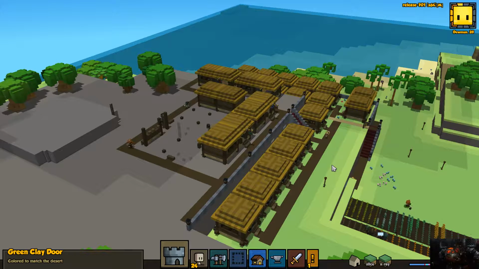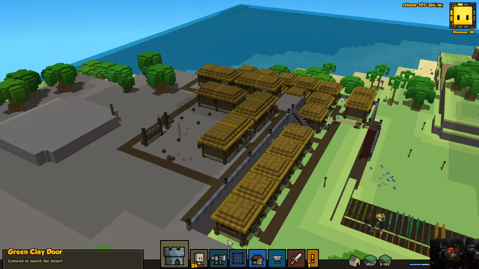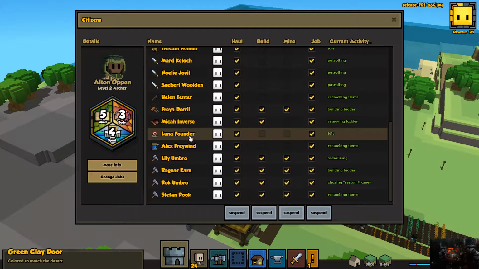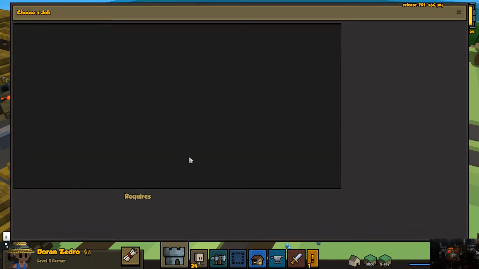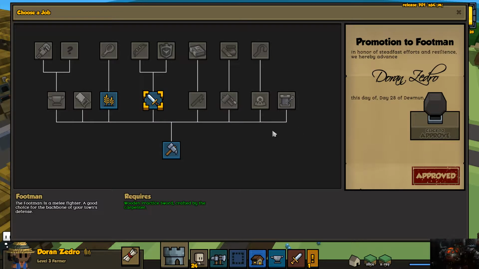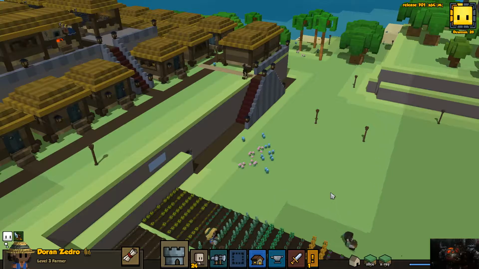Actually, we can probably test that out right now with one of our farmers. What am I doing? I can make a farmer an herbalist, I think, or something like that. Or just a worker. What is one of our level 3 farmers? Change jobs. It's Dora Zedro. You're now a footman. Wait till she switches over.